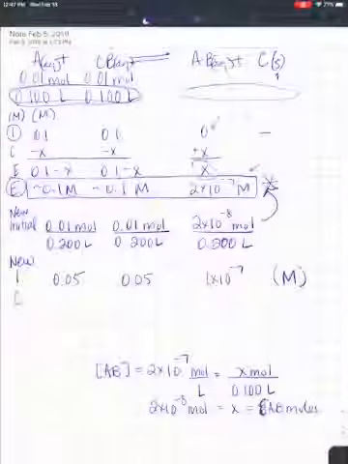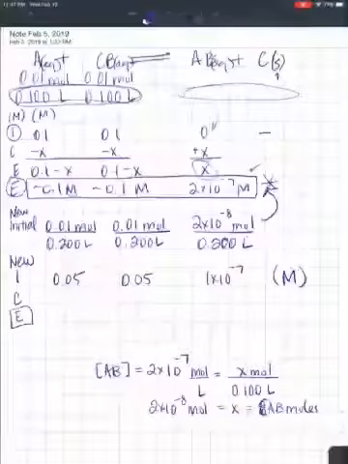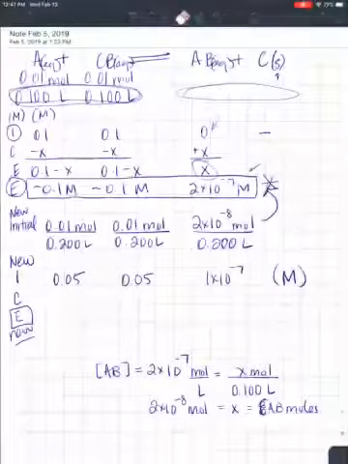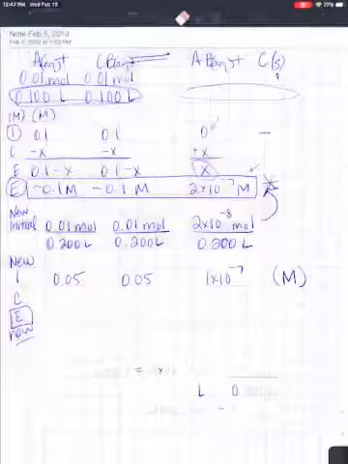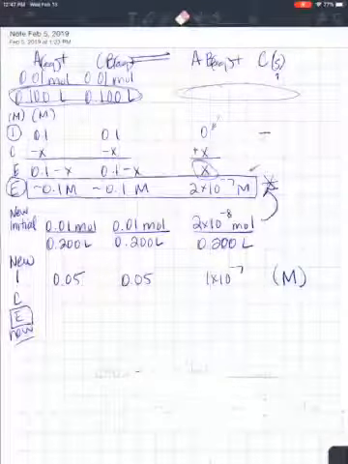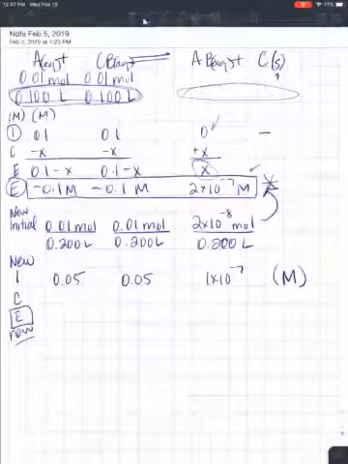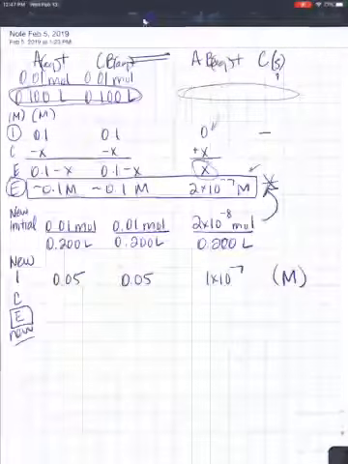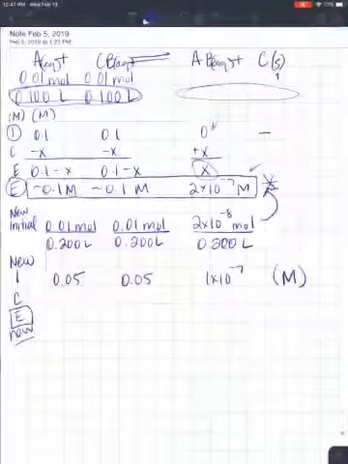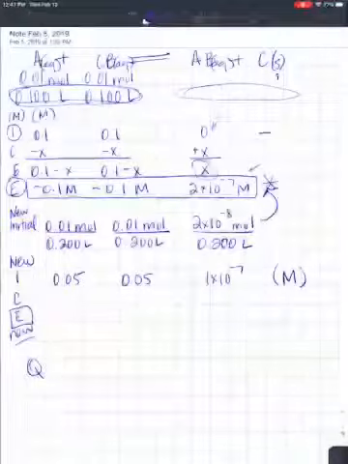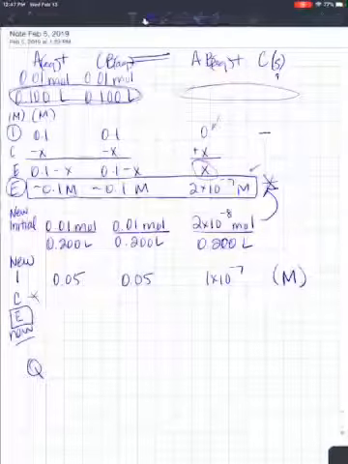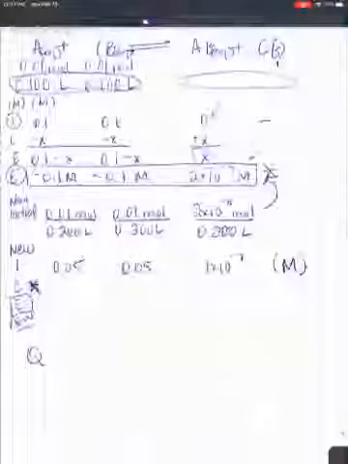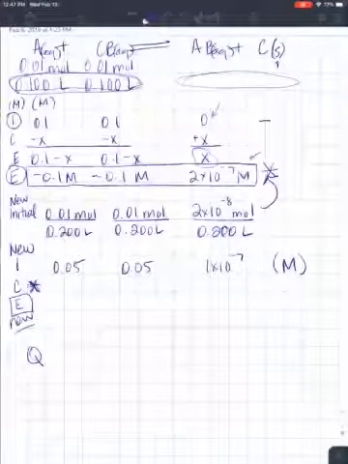Now, if the question asked me to, I could actually figure out new equilibrium concentrations. That's not necessary for this question, but I could if I wanted. We have all the information we need to do that, because at this point, we would set up the ice table in a very similar manner to what we did before. What we are going to do now, though, is figure out Q, because what we couldn't do in this ice table necessarily right now is figure out the change. We don't know which one's positive X, and we don't know which one's negative X. So for now, we're going to figure out Q.